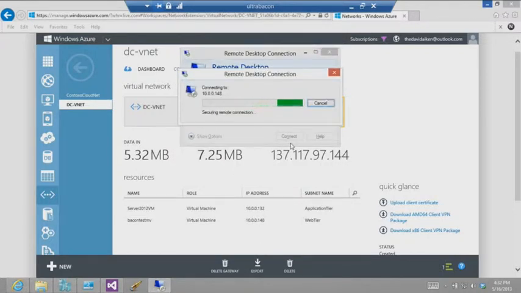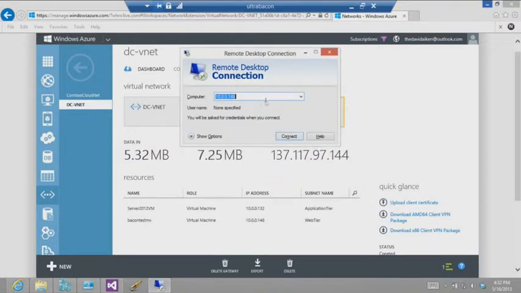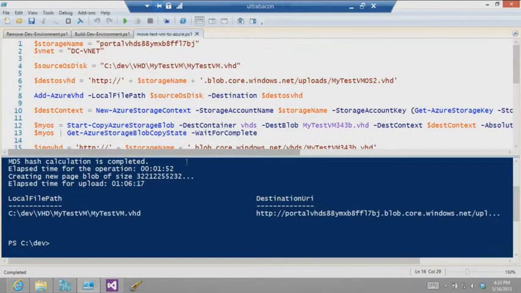We'll say yes. Looks like we're going to connect. Don't have that account logged in. Oh, pain. I think it's the password. But what we can do is connect, not going through the IP address, that is the public IP address, but actually go through that virtual network and connect up there.